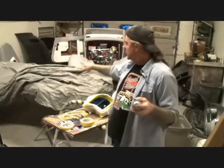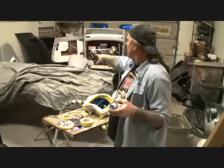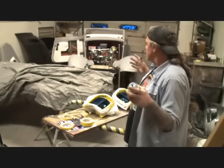Another thing is, I don't know if you see in the background here, I got this hood and deck lid covered. You want to make sure that anything that you don't want this paint to get on, be covered, because this stuff here gets everywhere.